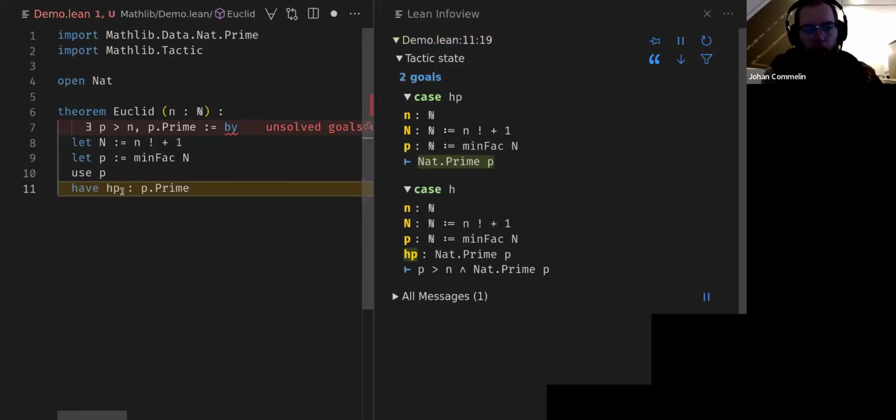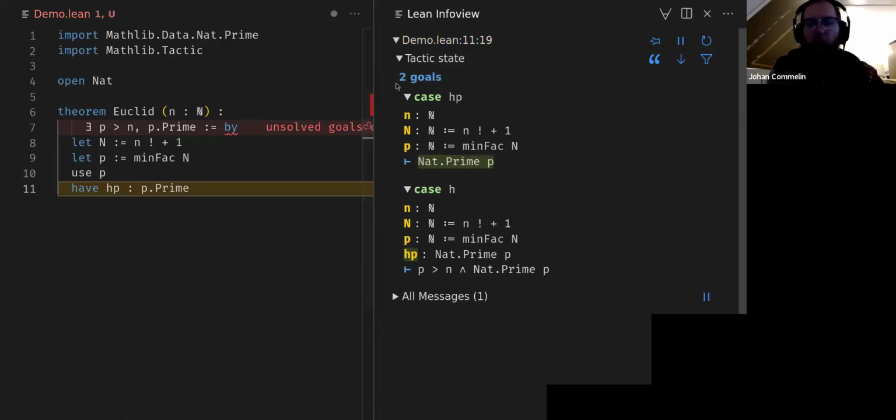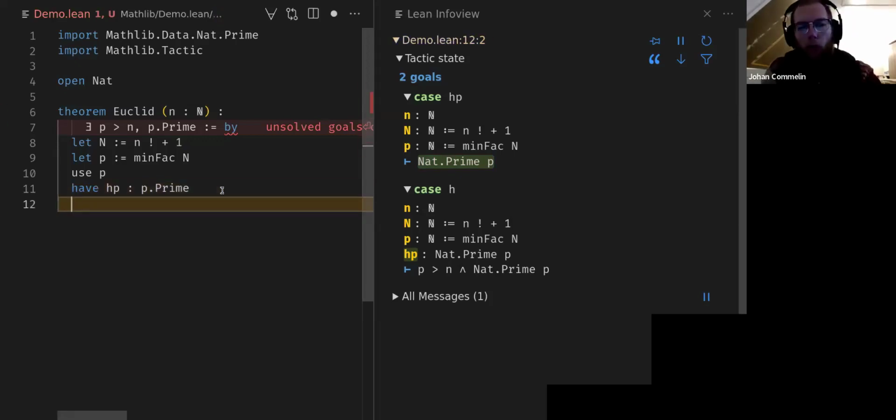Okay. And the effect of this line is that now we have two goals, as you can see in this tactic state. First of all, we have the case HP, which is this little LaTeX label saying we're going to prove that P is prime, given our current assumptions. And then in the main goal, we now have a new yellow entry in our list of assumptions that P is prime, because we've justified that in the subclaim. And we can use that to prove our original goal that P is greater than N and that P is prime.